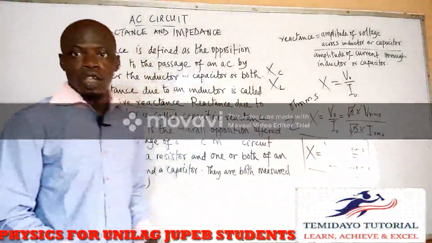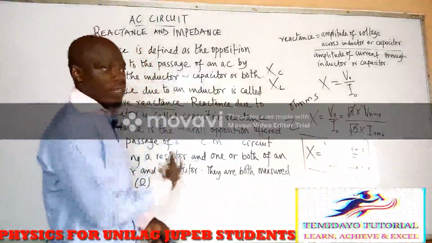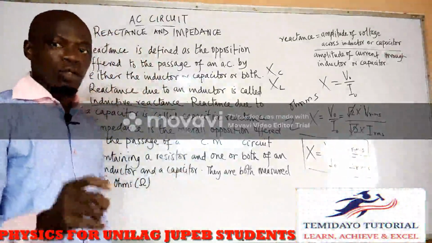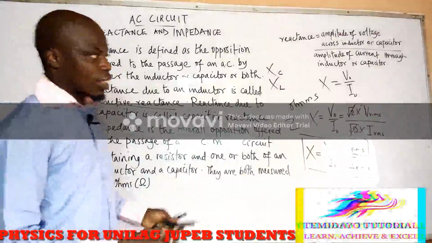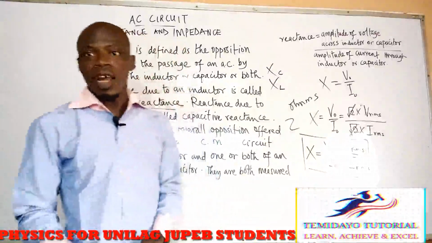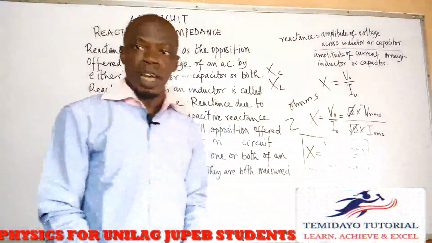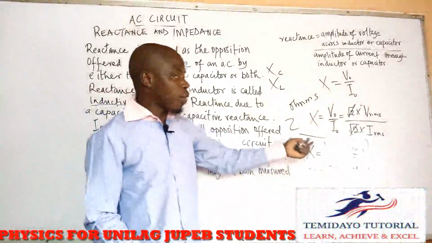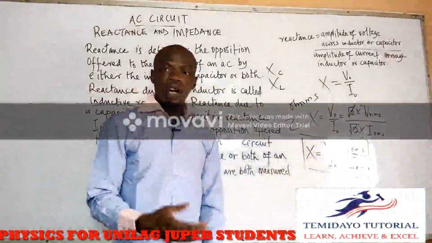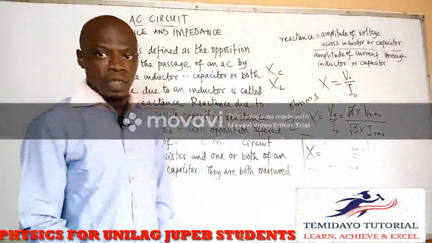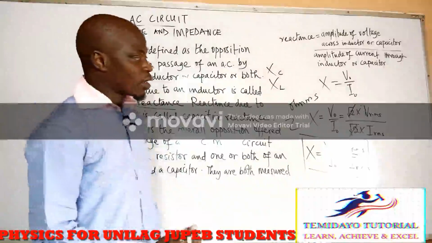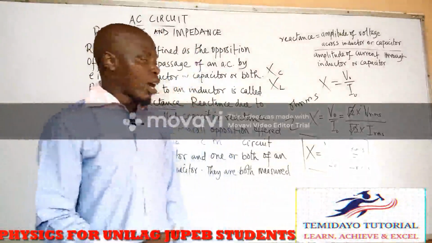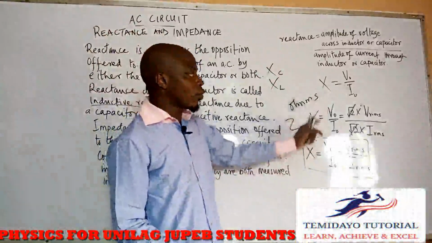This is one of the relationships that we are going to consider when we are solving our calculations. But the major thing is to get an understanding of what they are, and when you are to apply them in a question, you should be able to answer it correctly. And like I said, this is for Unilag students that are writing JAM, that are writing the JUPEB exam. In your JUPEB exam, these are the things that you are going to come across. There are so many questions you are going to consider, and in the course of that, we are going to make use of all these formulas.